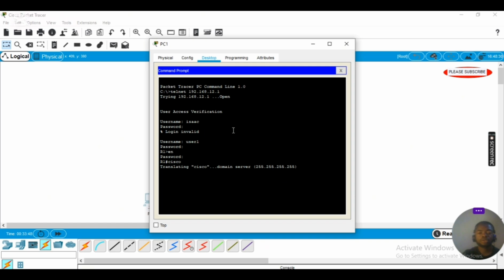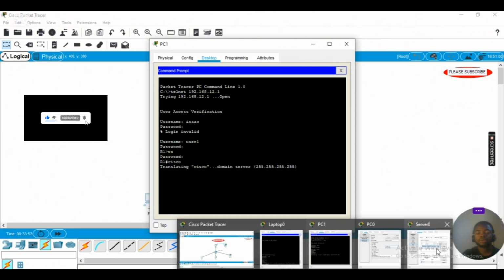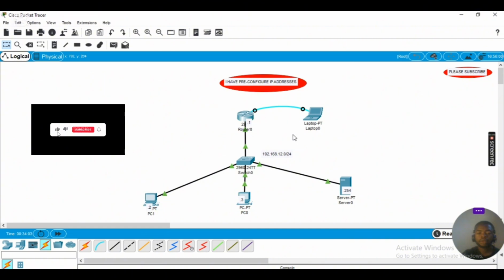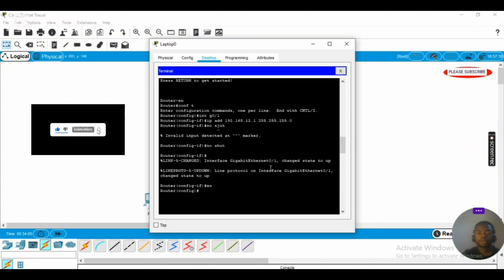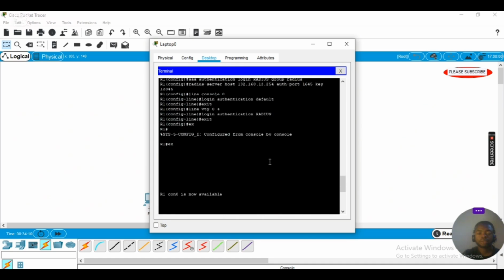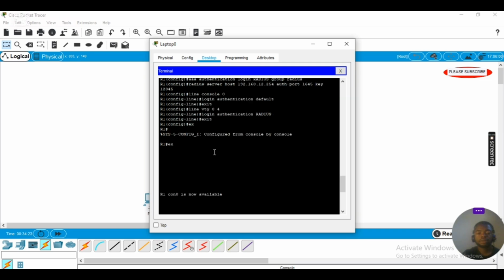Just follow that procedure to do the other parts of the configuration. You take the configuration, you just come to this side and change it to TACACS. You can use all this information you add. Then you go to your router, and on this port you just put TACACS, and all the other configuration is the same.